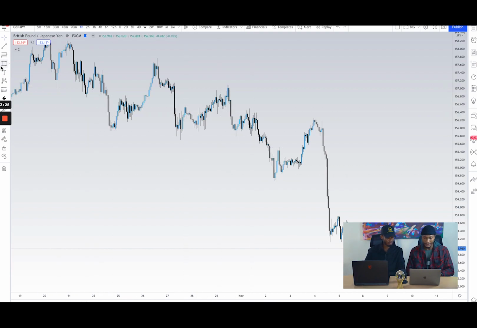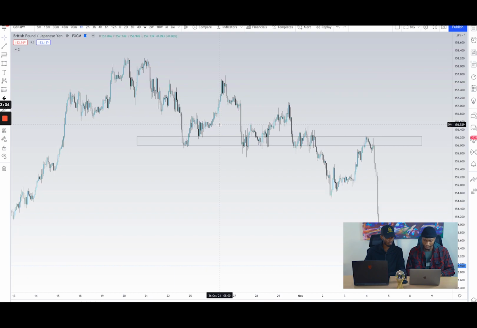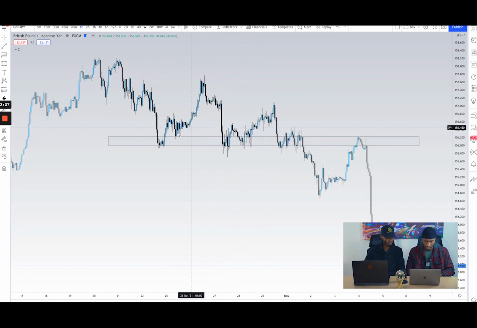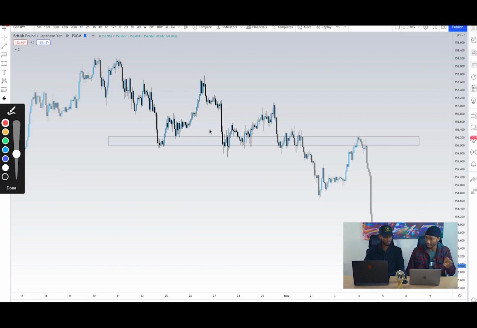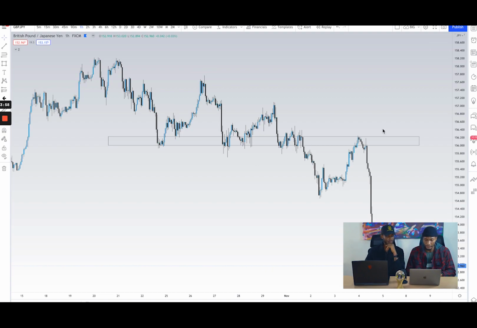The pound yen is almost identical to the US 30 in a way, right? We had a demand zone around here, a nice demand level, tested for the first time right here. We have this also, and we have this. It needed to be scrapped, it was used and messed up. So we are looking out for the breakouts, which it did. It broke out of the demand level. We had a clean breakout on GJ, so our buyers just came in, looking for sells basically.